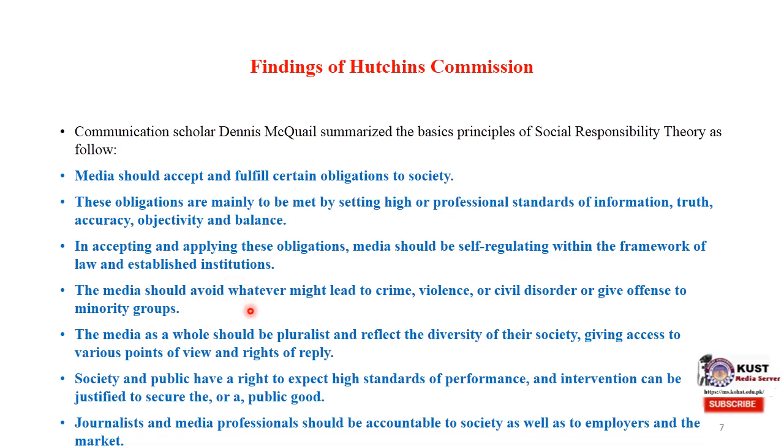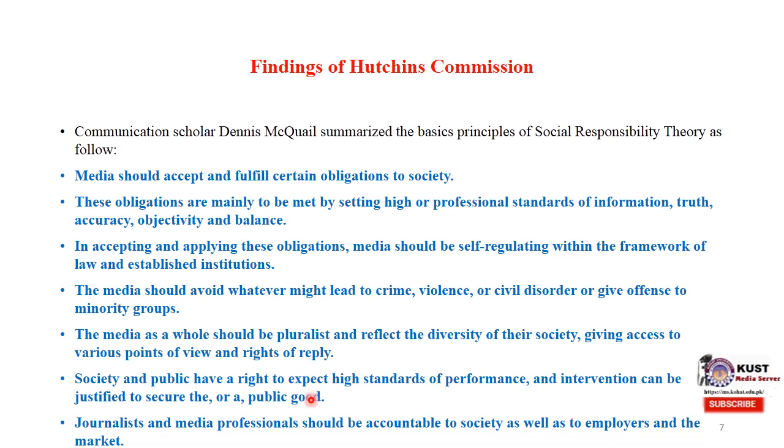So these are the things. And similarly, it was said that the media should avoid whatever might lead to crime, violence, or civil disorder, or give offense to minority groups. And similarly, the media as a whole should be pluralist and reflect the diversity of their society, giving access to various points of view and the right of reply. So, pluralist is basically representing every section of the society, whether it is a minority or a majority. You are to give opportunity to every sort of people and present them in your media. It will not be that you are giving information or stories related only to the majority of the people. No, it will be wrong. You have to consider the minority as well.